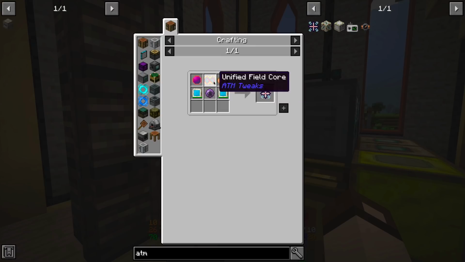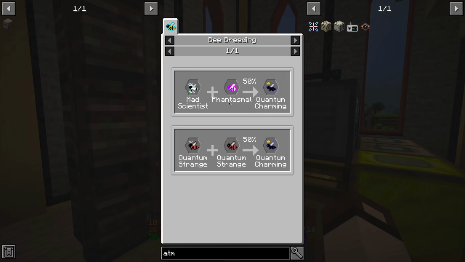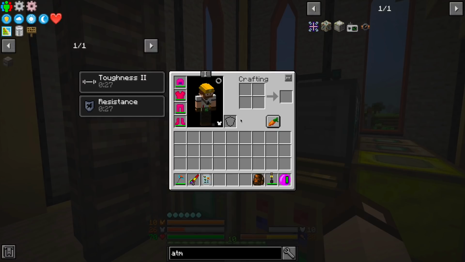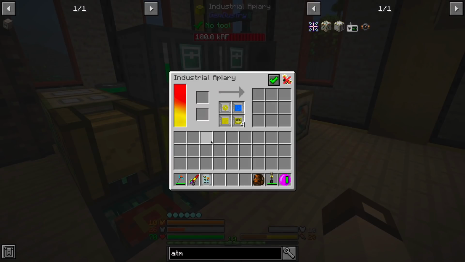This guy. And one of the things you need are these yin and yang essences, which require quantum bees, which come from the mad scientist with Phantasmal. I'm currently working on the Phantasmal. But Mad Scientist sort of had me stuck. I created the Science Bee and the Engineer Bee, but I couldn't put them in the Mutatron, and they just wouldn't go in. And I tried putting them just in a regular apiary, and that didn't work either.